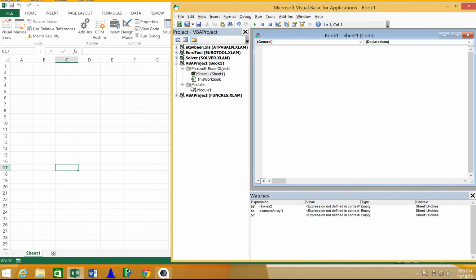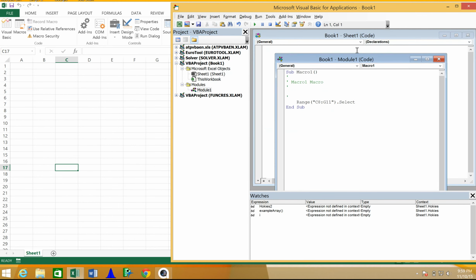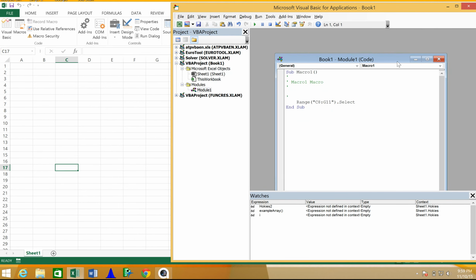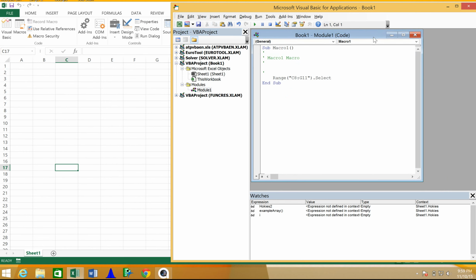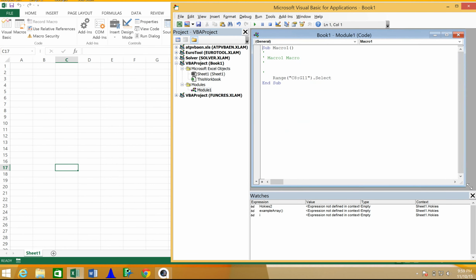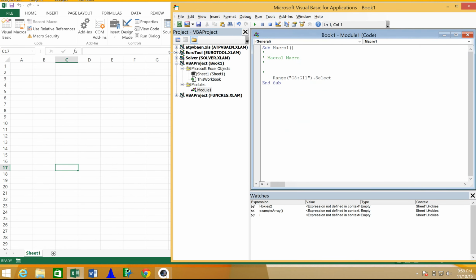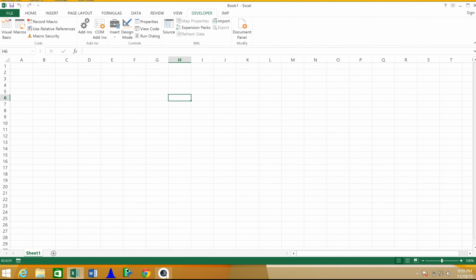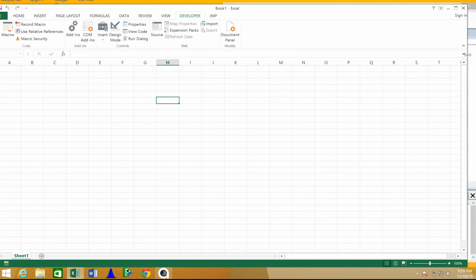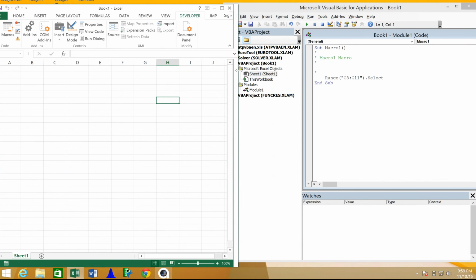The last thing I think we should do now is maybe show you how the record function works a little bit. And maybe I can do a quick example of how it could be useful. So let's try and get these screens to be parallel. Just give me a second.